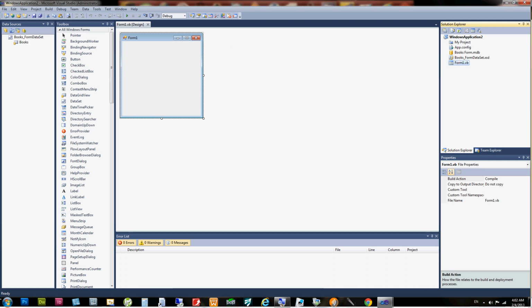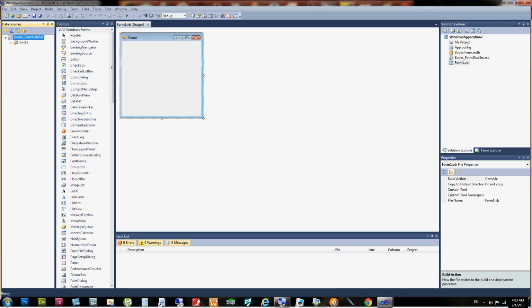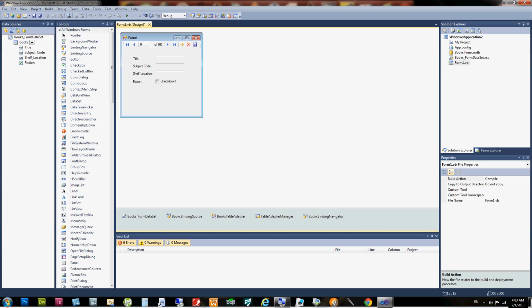Finish. Okay, there's nothing here, but the important thing, if I look at the data source, I have the box here. If you ask where this data source comes from, I'm going to close this one here. I will go to data here and show the data source. When I click show data sources, it shows me which sources I added to this application. So I click this arrow, and I go to this arrow box, and I change it from DataGridView to Details. Okay, and I drag and drop this one here inside the box. Okay, and I can resize it.